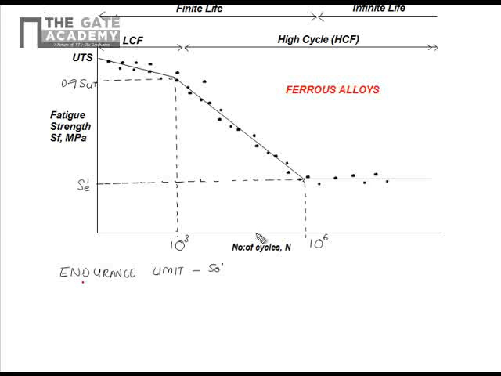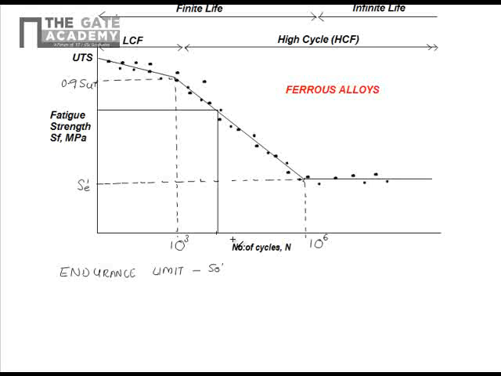if I want to undergo say 10 power 4 number of cycles, it will be here on the logarithmic scale. So we have to find what is the stress corresponding to the 10 raised to 4 cycles. That will be something here. That will be this value. So if the component has to withstand 10 raised to 4 cycles, the stress coming in the member should be this value of the stress. And keep in mind that the SN diagram is plotted on a log scale. So 10 power 4 cycles means it should be 4 here.